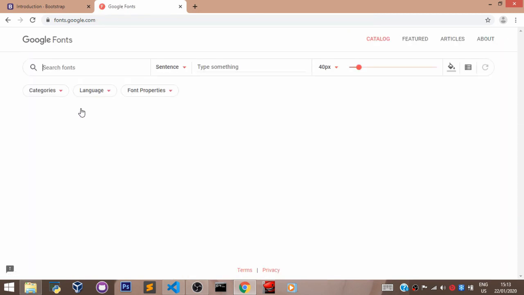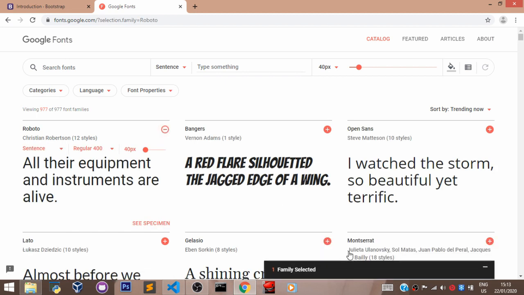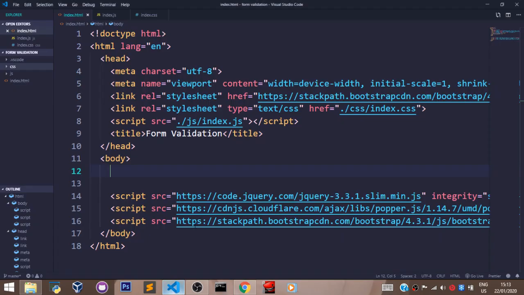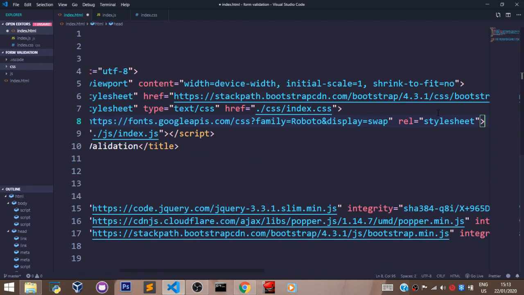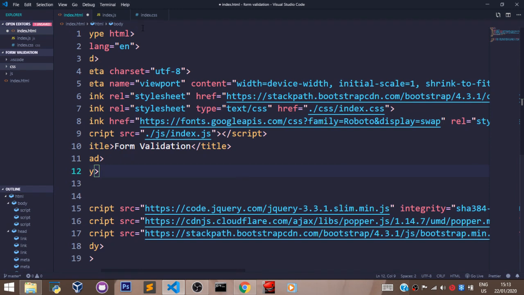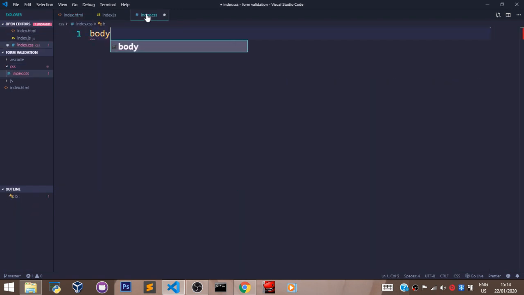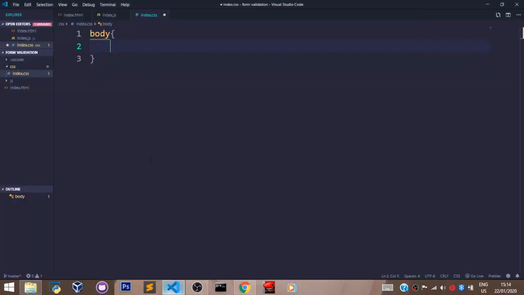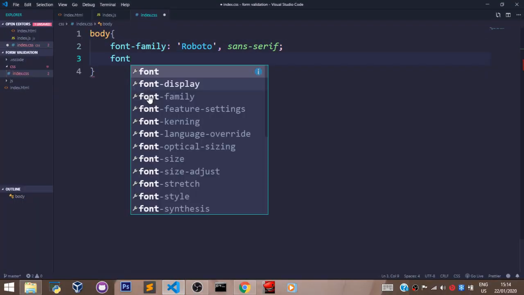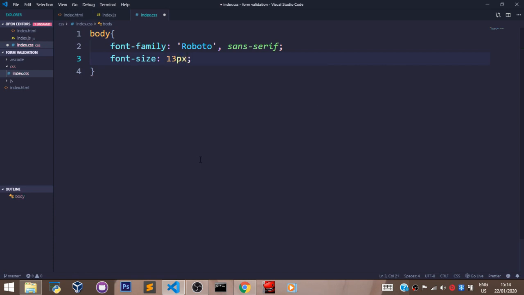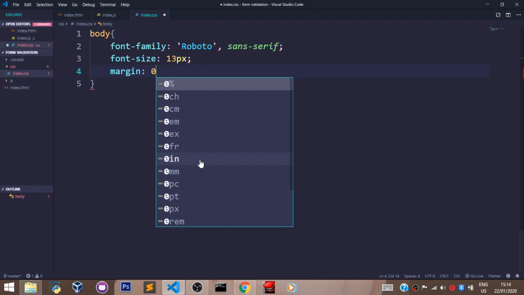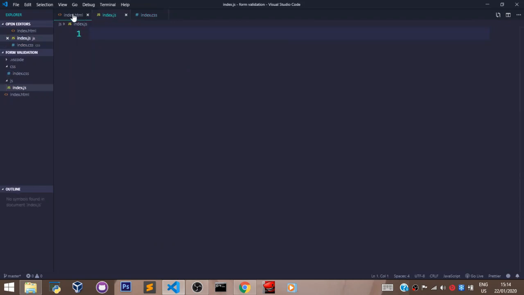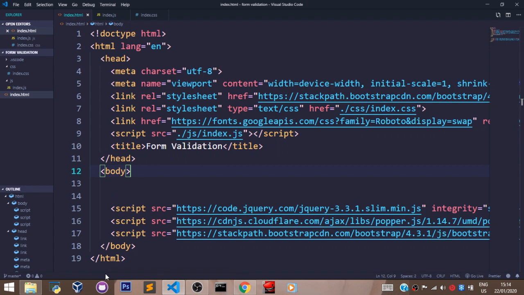So I'll come here and I'll grab the Roboto font family, and I'll take this link here, paste it in my head tag, and I'll go to the CSS file, open the body selector, and I'll paste this other one there, and I'll set a font size of 13px, and I'll set a margin of 0 and a padding of 0.